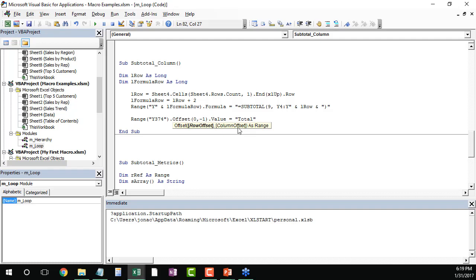Go Falcons. Okay, yeah, so right, Y374 is going to change. So you could use this instead of Y374. You could do that right there and still offset it. So this is going to return the last row +2. And then it would be Y374, and then offset back 1.